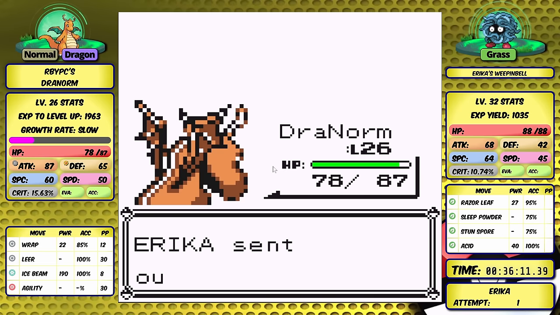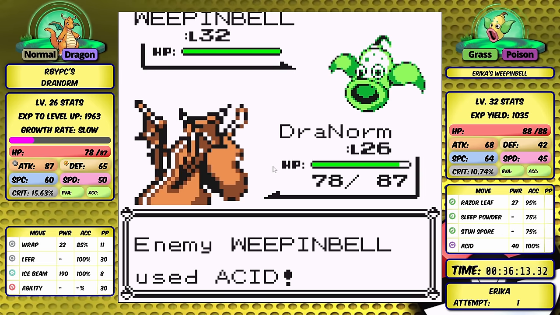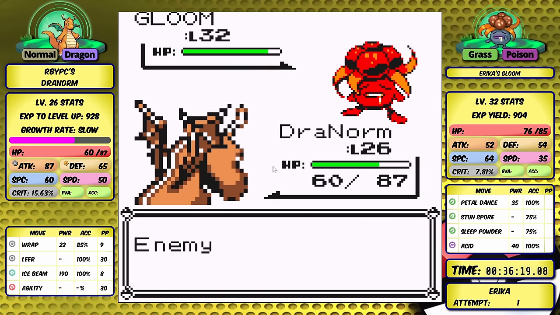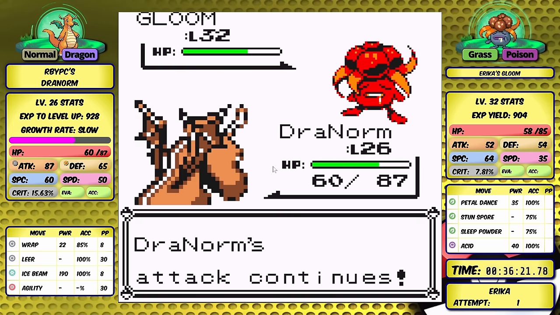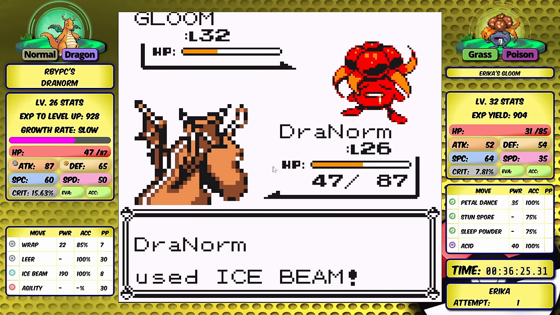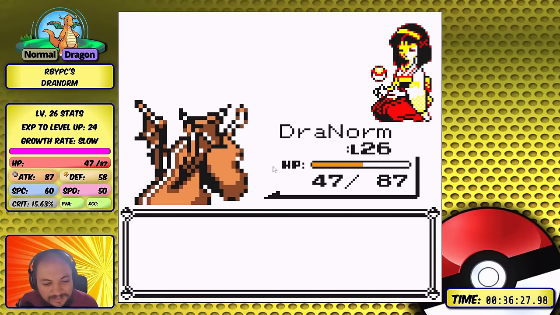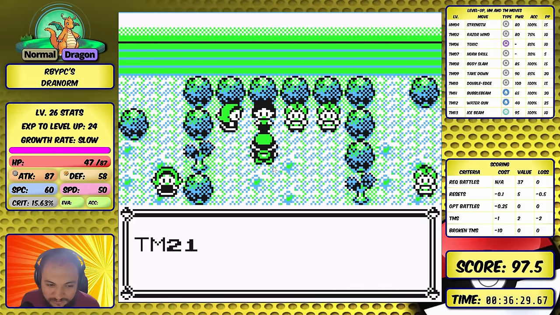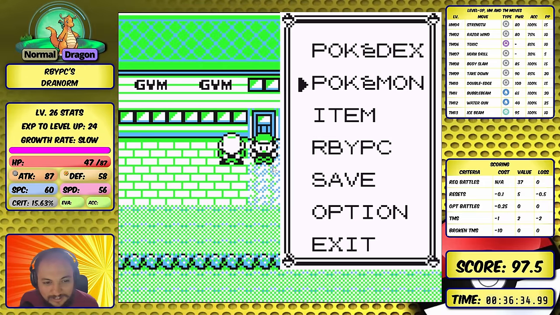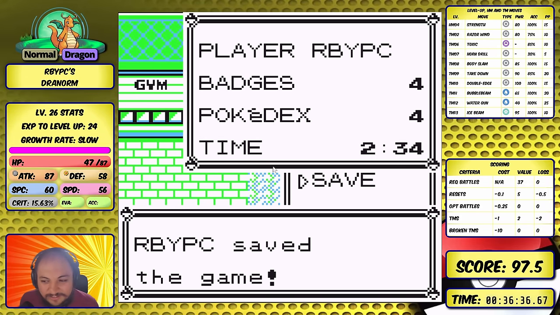Nice. Now Weepinbell. Get wrapped. Oh, and look, it has so much less defense than the Tangela. So now we can wrap on the Gloom. Oh, your Gloomy Flower. Just getting wrapped. And maybe Ice Beam here? Oh, easy win. Yes. We've just destroyed Erica. She had no shot, guys. No shot whatsoever.